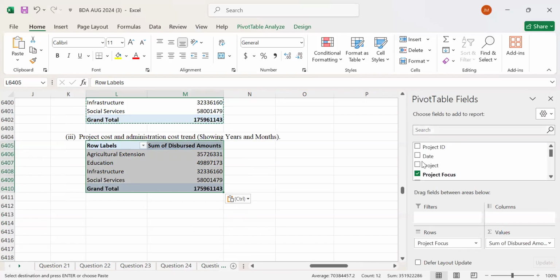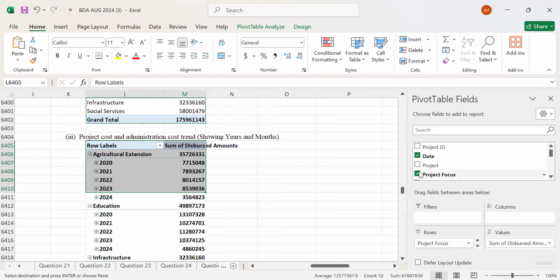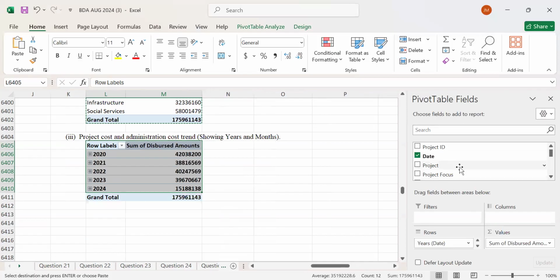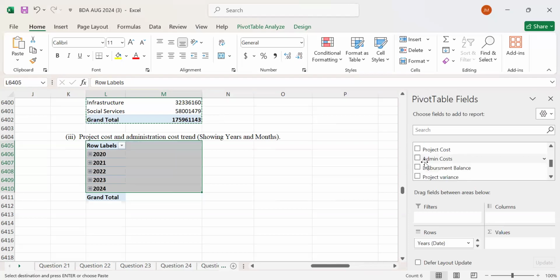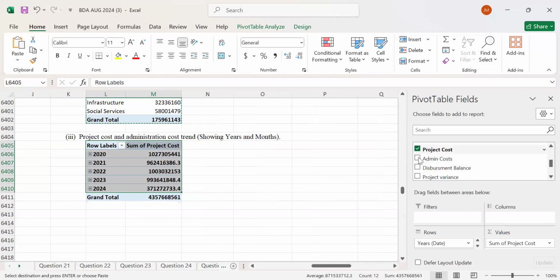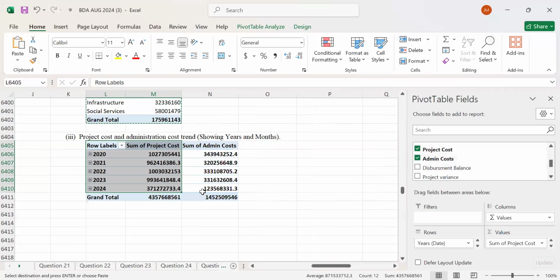What we want is the dates. We need the dates there. We don't need the project. We need dates. This is again the project cost and administrative cost.